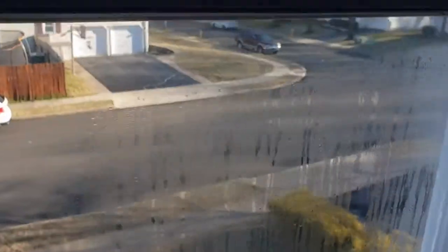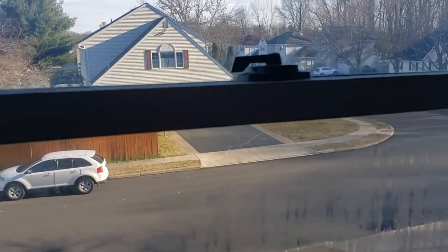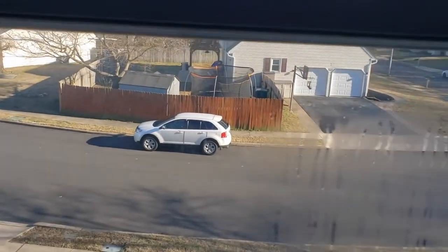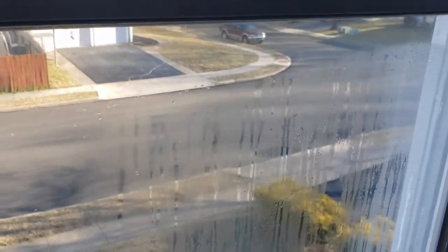If you have something like that in your house, it's better to replace it for the long run. How to get rid of this moisture? With wood windows, sometimes the only option is to replace the whole window. If you have vinyl windows with the same issue — foggy glass between the two glass panes — sometimes it is possible to fix them, just replace the glass or replace the sash, if you still know the manufacturer of your windows. With aluminum windows, it's almost impossible to replace just the glass if they are older than 15 years — you can't even find the manufacturer. So the best way to fix it is to replace the whole window as well.